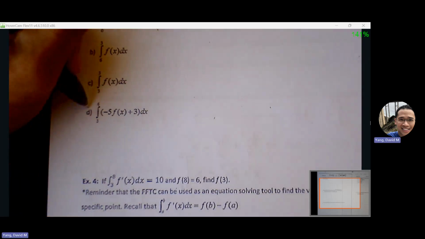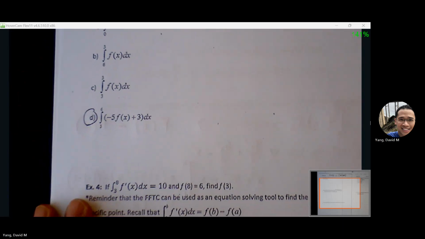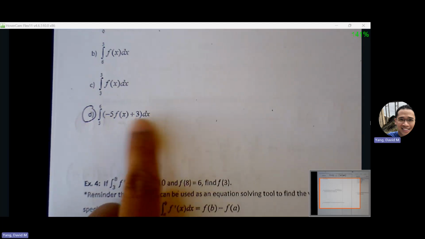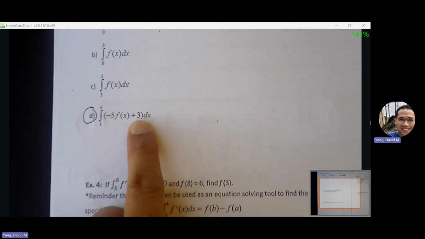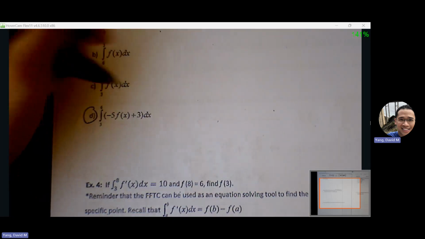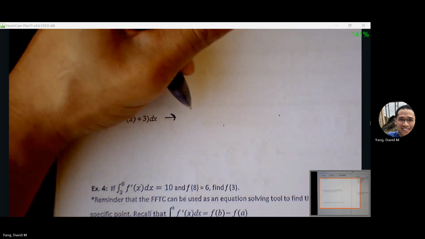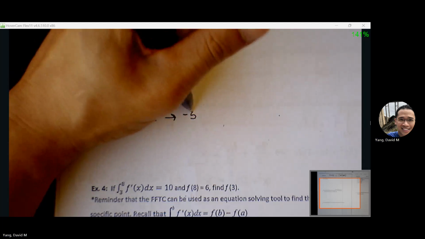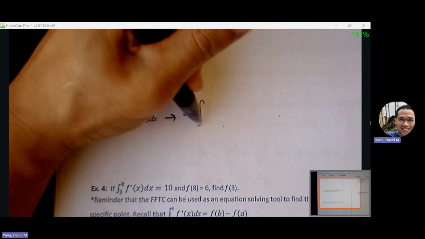Let's look at part D here. This can be a little confusing because the 3 looks like a 3 that's just on its own, but it's under the umbrella of the integral. So let's split it up so we can see a little bit more how that 3 is getting impacted.